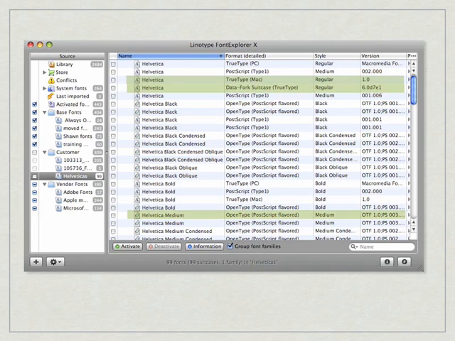If I scroll down here a little bit more, I'm going to find a Helvetica Medium. That's an OpenType version. There's all of these different versions and all of these different types of fonts. And in a lot of cases, it's difficult to get exactly the right ones loaded up and sent over to us. And having all of those combinations leads to a situation where things can be a little bit tricky because you never really know what's going to happen.